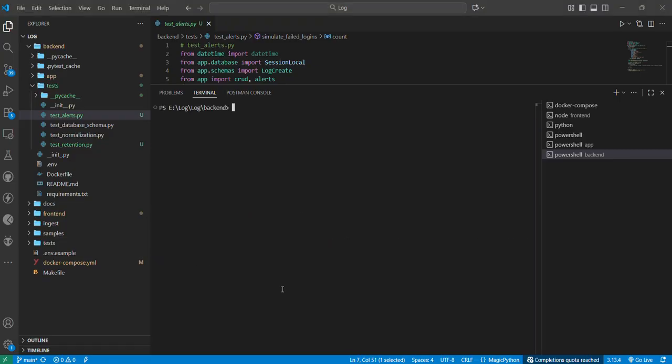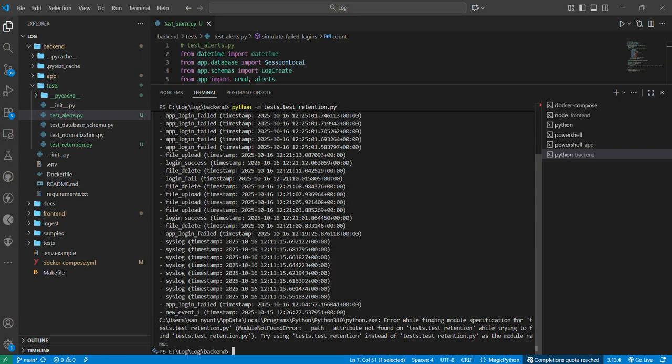So now I'm going to use Python test retention.py.